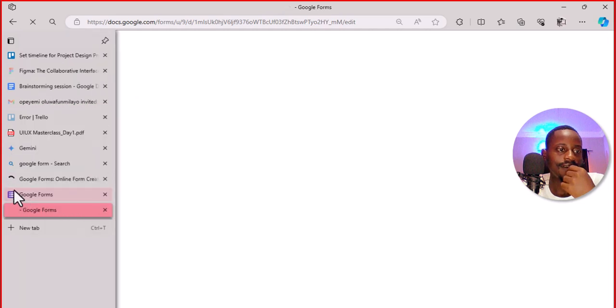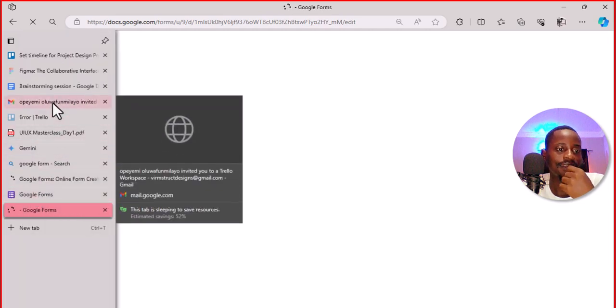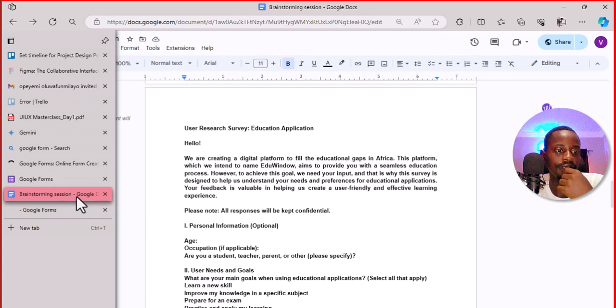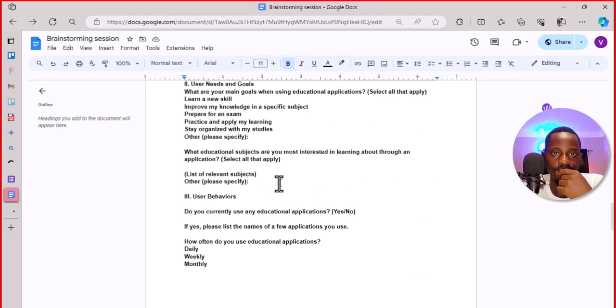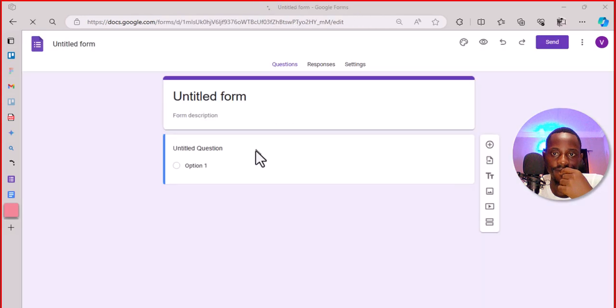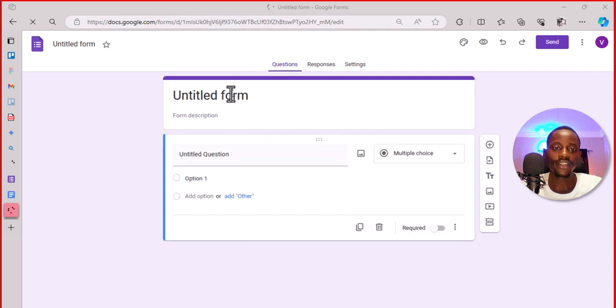Okay, while that is loading, let's go back to our... let's bring this one down. Our form is ready. It's a very, very simple interface, very user friendly, easy to understand.